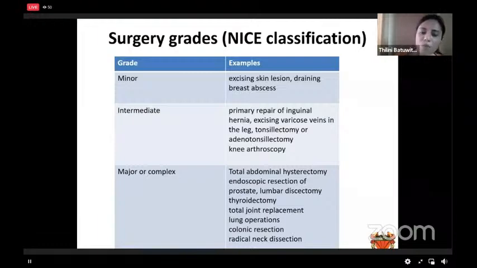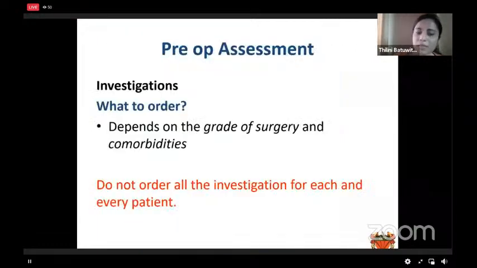The other thing is the comorbidities. For example, if the patient is a diabetic, we would obviously need a fasting blood sugar and blood sugar control. If the patient is a renal patient, let's say in stage 2 or 3 renal failure, we will ask for the creatinine levels or the electrolytes and so on. But if it is a well, healthy patient of 20 years, we do not need the renal functions or the liver functions. And likewise, it depends.